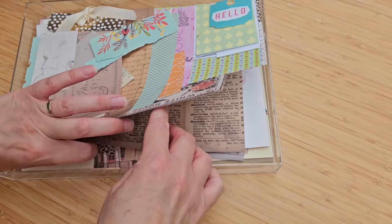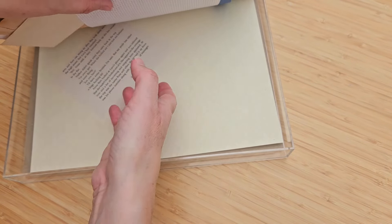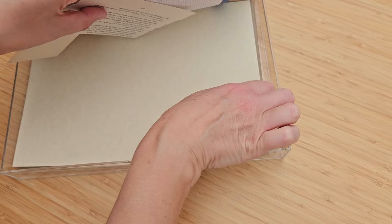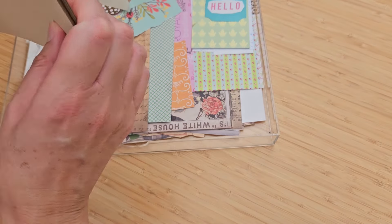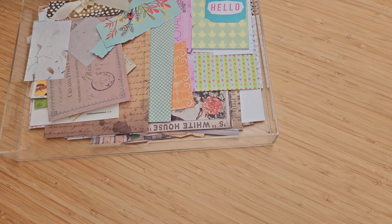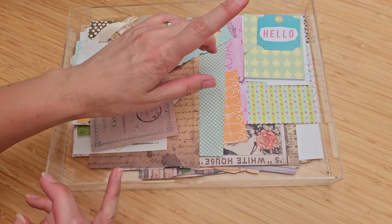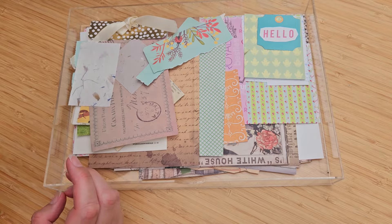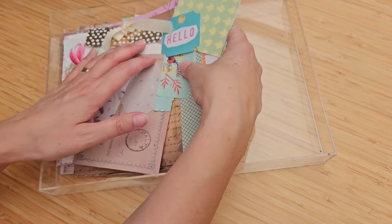Underneath the papery bits I also have paper in here which I tend to use more as writing paper. Oh, that's thick — that's a nice piece of card. I could use that for something — you'll see that on the channel soon. I think I'm going to move those and put them in my writing paper area. And then there's a lot of space in here. Now I'm thinking of what to do with it — let's just have a look. What is the biggest piece of paper I've got in here?